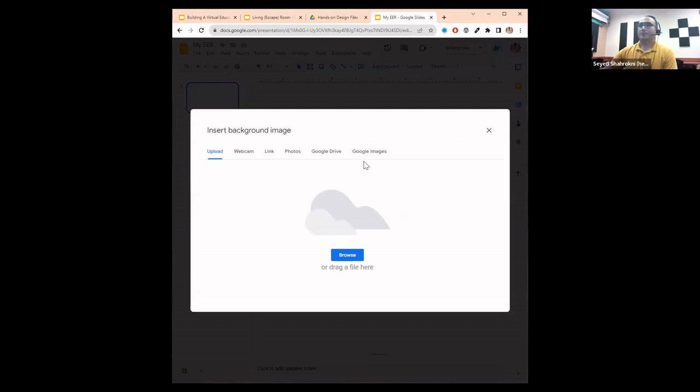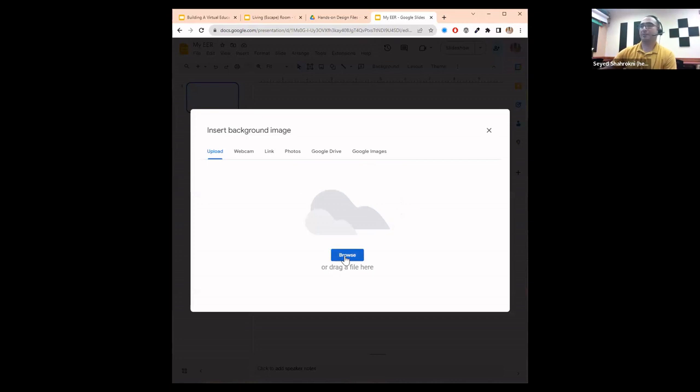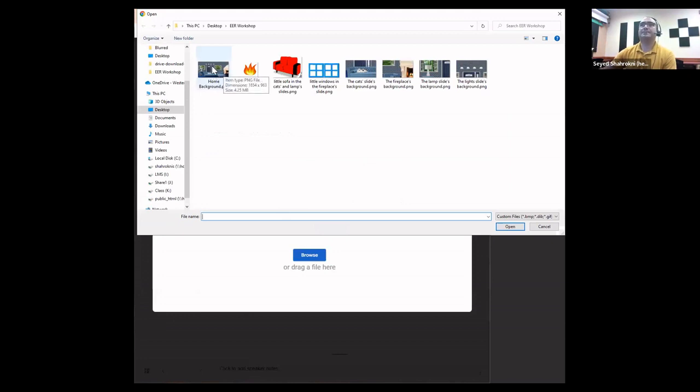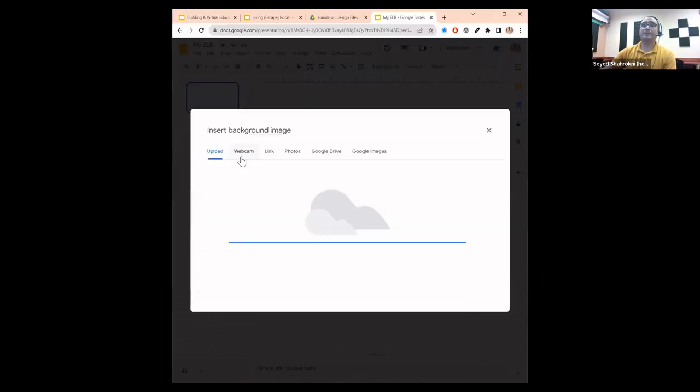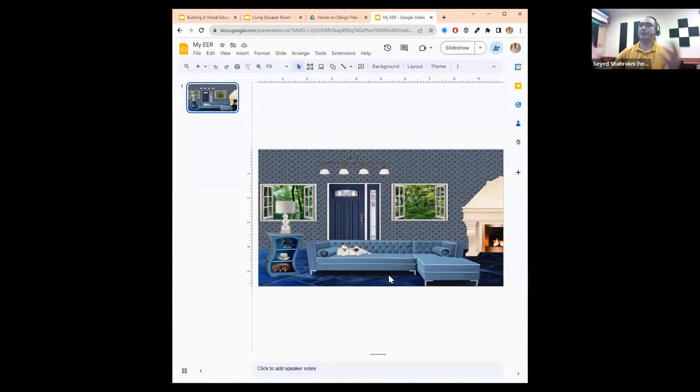All right, so I'm going to upload my background to the slides. As you can see, I just clicked the background, chose image, and clicked browse. And I'm going to browse the home page background that I have selected for this slide. There are multiple ways of finding images through Google as well. You could search Google Images, or you could upload the same way that I just did. And then click done. All right, we have uploaded our background.